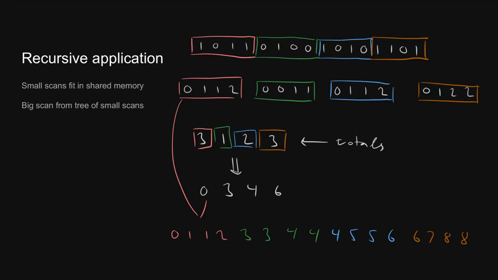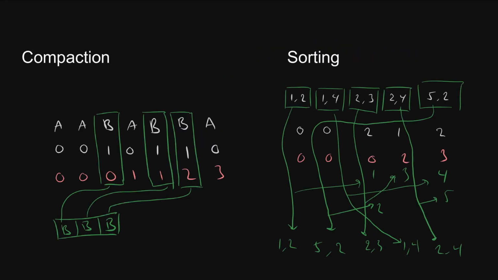But then in addition to writing out each individual prefix sum, we store the total of them in a separate buffer. So we have the total sum for each one of these blocks, as well as the prefix sum for each block. We can then do a second iteration where we compute the prefix sum of the totals, and then as a final step, we can add the prefix sum of the totals to the local prefix sum for each block. So we add in 0 to this first one, we add in 3 to the next one, and so on, and we end up with the global prefix sum. That way we can get around any workgroup size limitation, and we can compute the prefix sum for an arbitrarily large list.